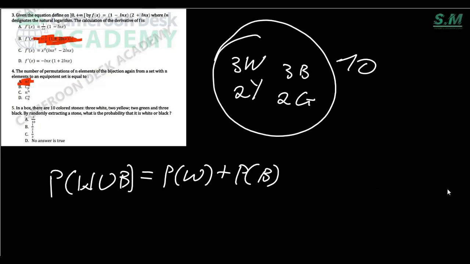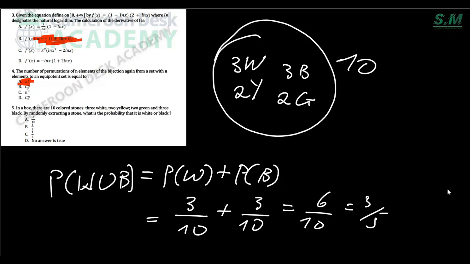If they were independent events and we set the probability of picking a white and a black, that is maybe after 2 successive picks, then P of A intersection B is equal to P of A times P of B. So we get that the probability that we can pick a white ball will simply be equal to 3 out of 10, because there are 3 white balls inside the bag out of 10, plus the probability that we are going to pick a black ball. How many black balls are inside the bag? There are 3 black balls, divided by 10. So when we sum the two, we have 6 all over 10, which can be simplified to 3 all over 5. So it means the correct option is no answer is true. Answer is C.